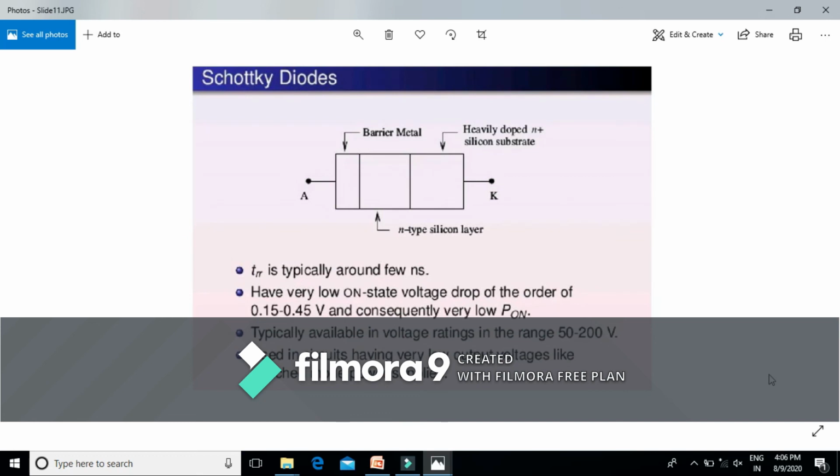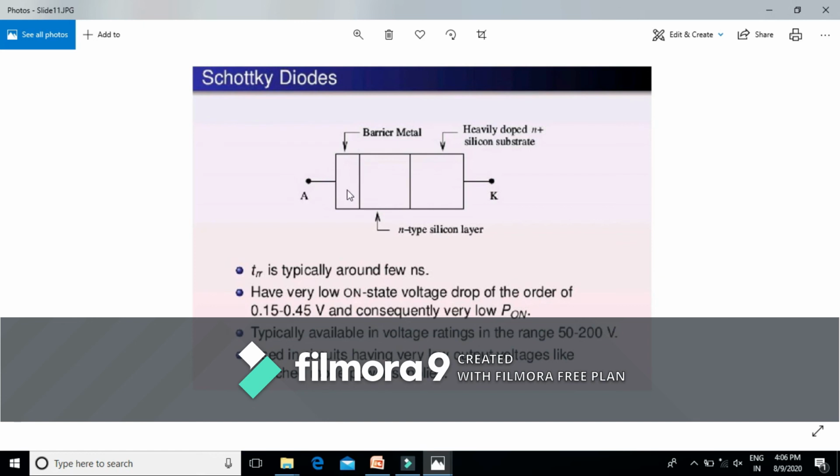Schottky diodes. This diode uses a metal to semiconductor junction for rectification purpose instead of a PN junction. Here the metal that is used is aluminum and the semiconductor is silicon. Therefore, a Schottky diode has an aluminum silicon junction. Here, the free electrons in N material move towards this aluminum N junction and then travel through the metal to constitute the flow of forward current.